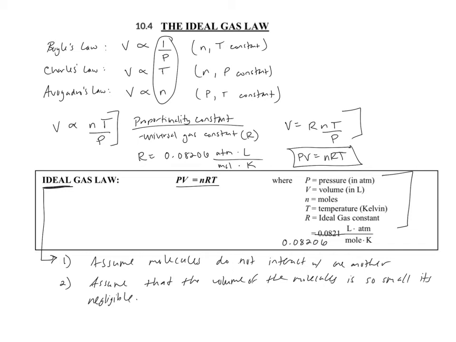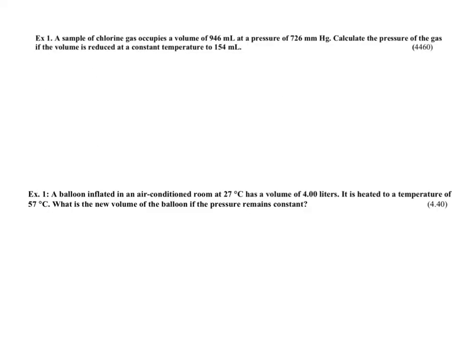But in real life, that's not true. In real life, different gases have different sizes in terms of the actual gas particles themselves, and that can have some influence, of course, on the volume up here in our calculations. So assuming that these two things are true, we can make it an ideal gas and just use this simpler equation. If you're studying gases as a chemist, then you cannot really assume steps 1 and 2 here. You have to deal with the real gas scenarios.